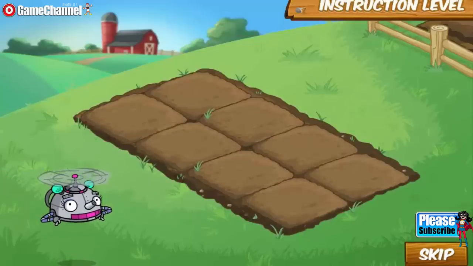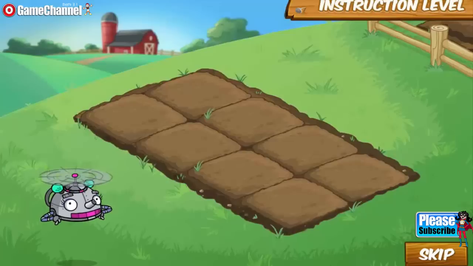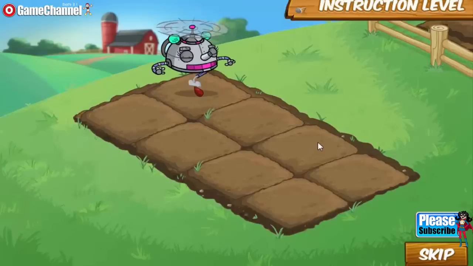Welcome to the instruction level. Let's walk through what you'll need to do to run the farm. First, pick a plot of land. Great! Now choose a seed. Let's plant the seeds.